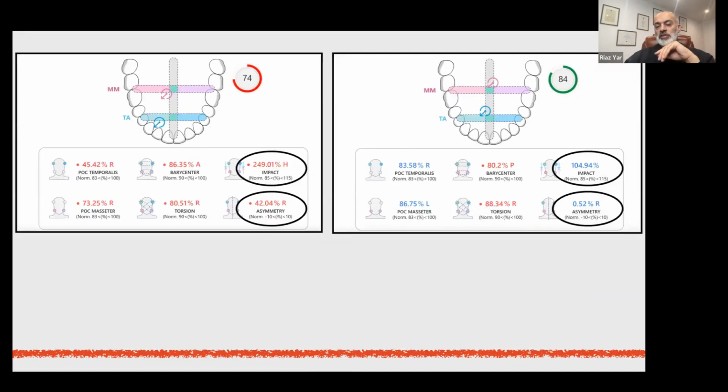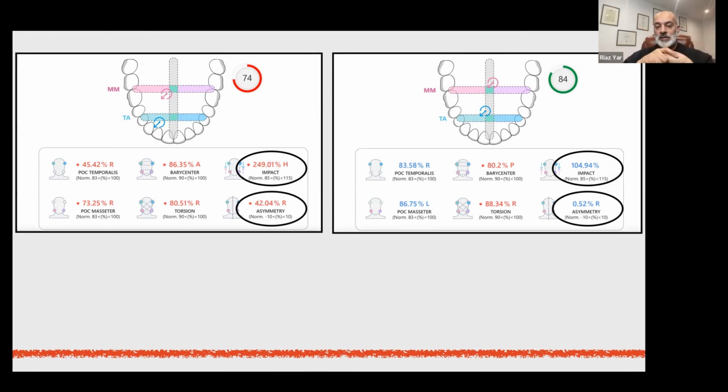But what we want to discuss is her change in her data. So we see here that she still has some red, but we are not far from the norm. In the Bury Centre, the norm is 90%, but she's still got some missing teeth on the right side. We actually improved everything else. The biggest improvement was her asymmetry index. She was 42% asymmetrical because she had all her teeth missing on the right side, so the asymmetry was on the right side.